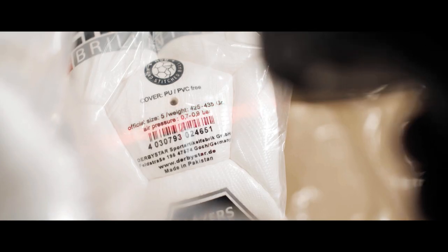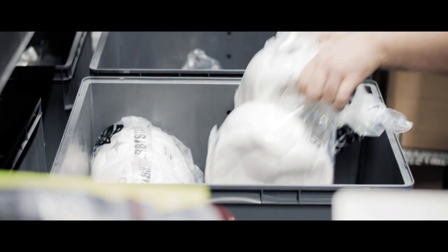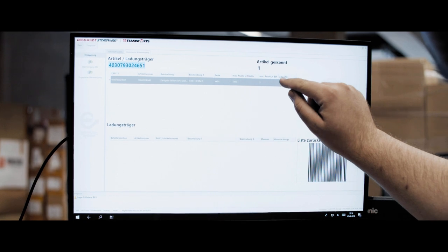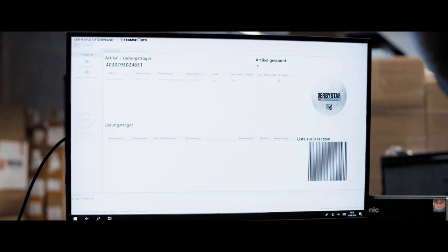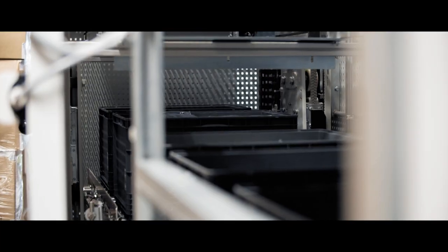Storage in the warehouse is fully automated. The goods are connected to the container via GEBHARDT storeware. After the articles have been placed in the container, the excess cardboard can be disposed of directly via a dunnage belt conveyor, and the container automatically moves to the automated small parts warehouse.